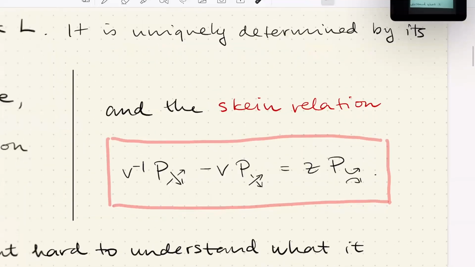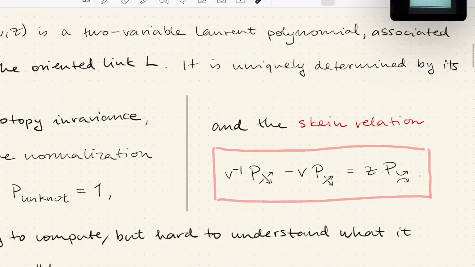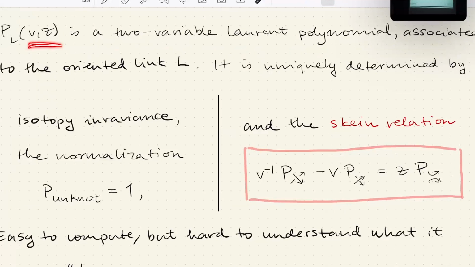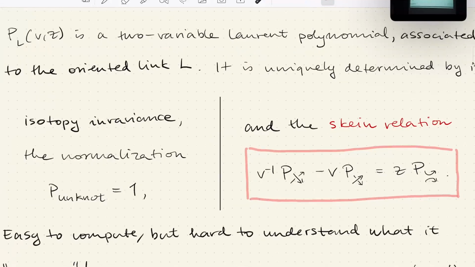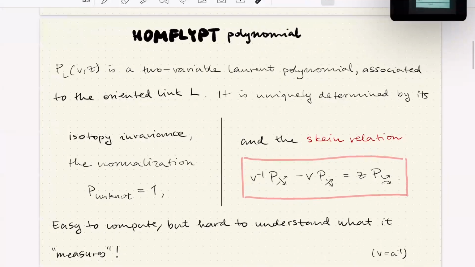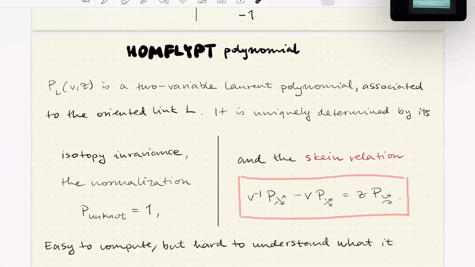Each one of them has its associated 2-variable polynomial. And those 3 objects are related by this simple linear relation, where the coefficients, of course, include the actual variables v and z in the HOMFLY polynomial. All right, so this is something that you can actually easily compute. There will be a concrete example a little bit later. On the other hand, it's fairly difficult to understand what the heck this is doing. Well, but you know, it might be very relevant perhaps even to what you are doing in applications.